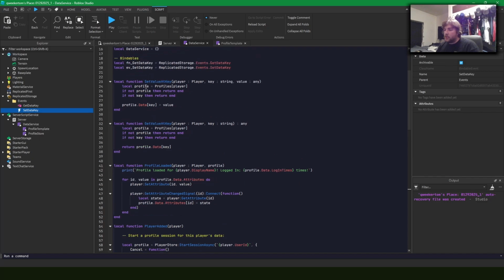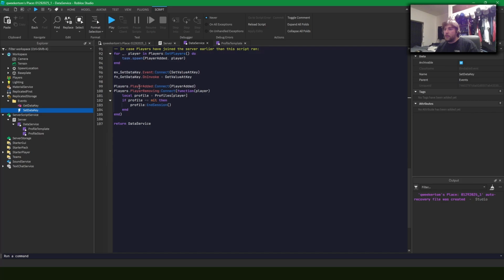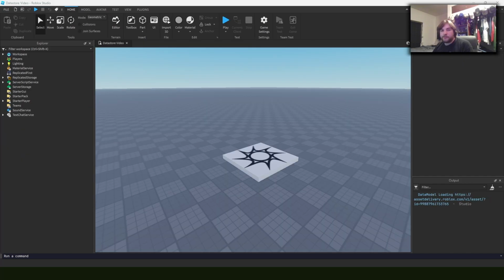Essentially all we do is we get the profile and we set the key to a value. Essentially, this one sets a value at a key. This one gets the profile and returns a value at a key. And there's only one way in, one way out. All right, so let's write an implementation for these two things that we've extended our data module to.